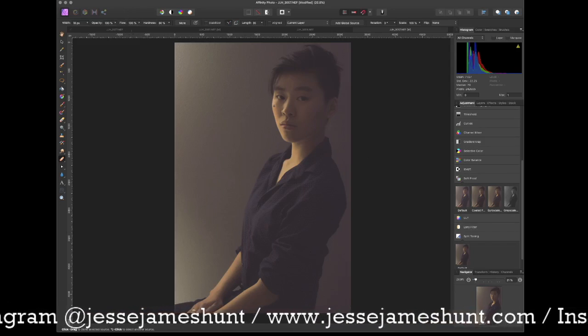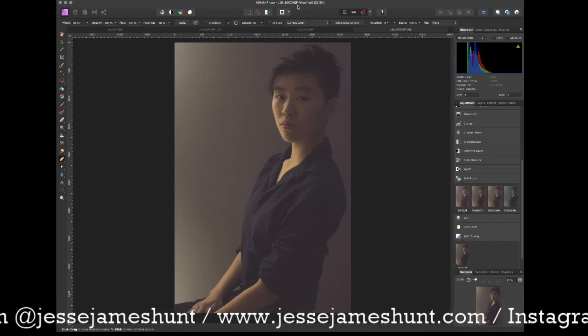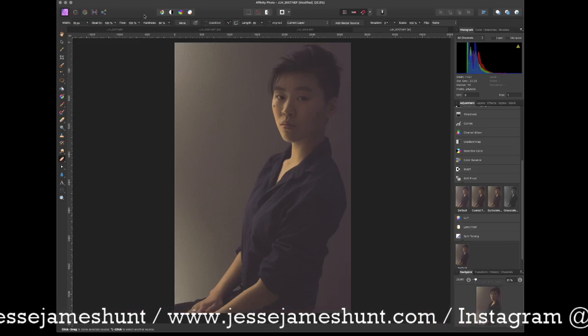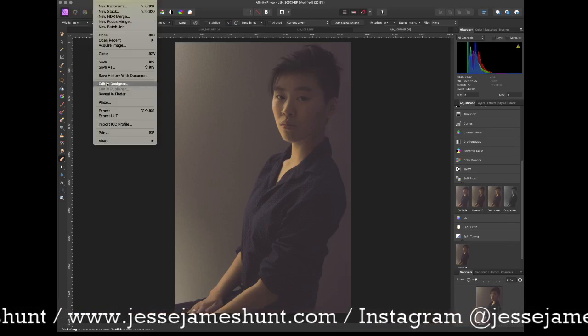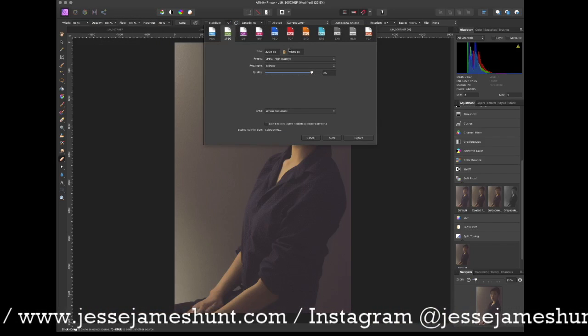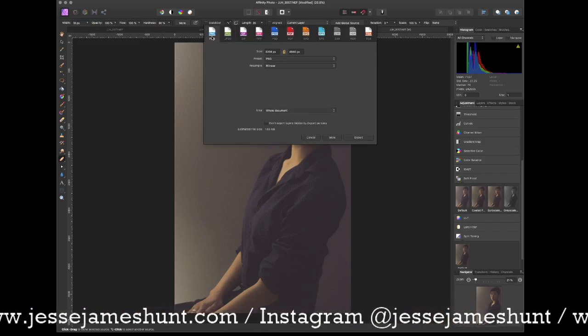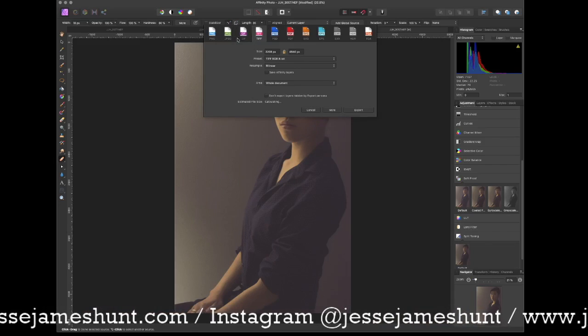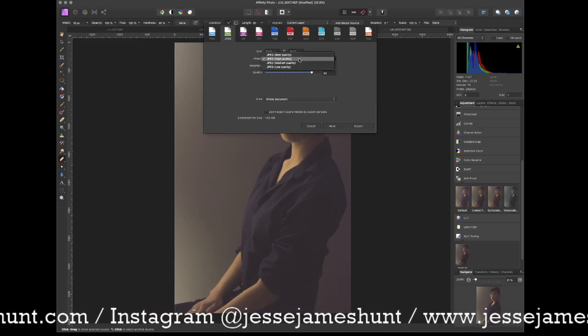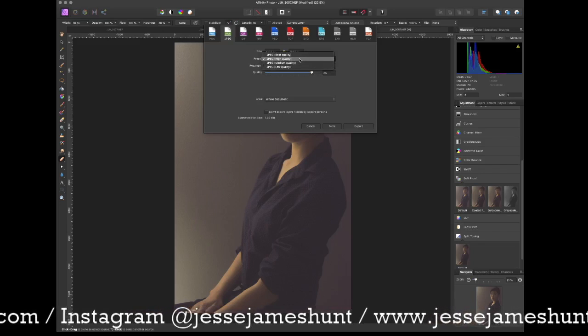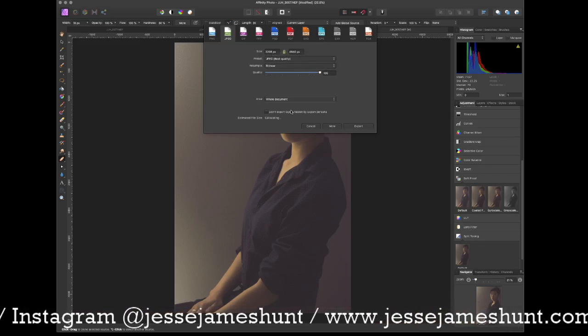usually into a file that can be usable, because the NEF or RAW files are not too usable to too many people. So you go to File, Export, and you can pick if it's a PNG, JPEG, GIF, TIFF. All those options are there. I usually save it at a high quality. If you save it at a best quality, I'll show you what it does.